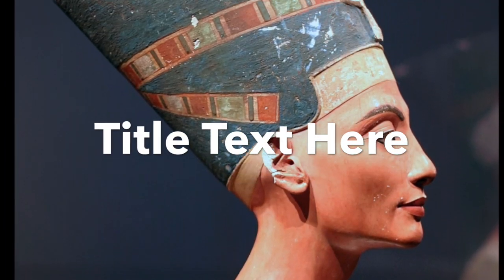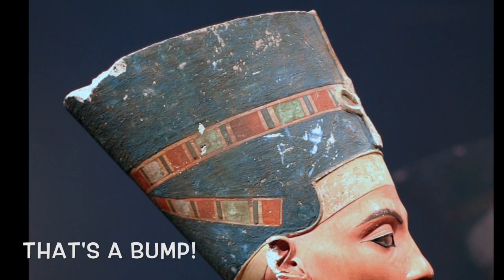Hi everyone, it's Javiva, and I thought it was about time I did a hair covering or head covering post, especially because I had a couple of people ask questions about the bump. So for starters, what is the bump? I never saw them when I was living in the United States — I think you can probably find them there — but here they're fairly popular because one of the in-looks especially down here in the Gush is to have that sort of big Nefertiti-style head covering.